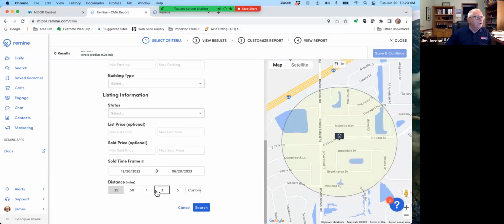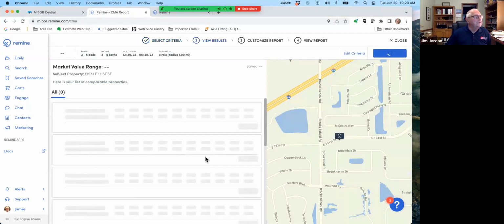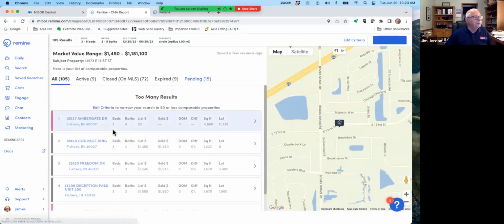Distance, you can go 1 mile away from that home to find comparables, and so then you can search for your comparables. It will, at that stage, pull up your comparables.